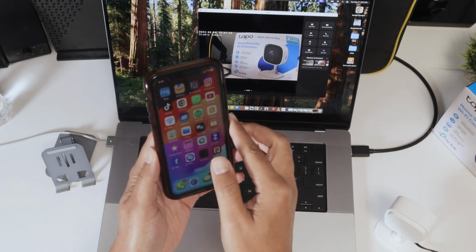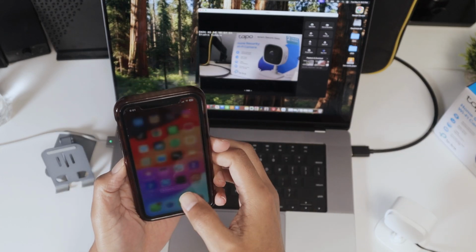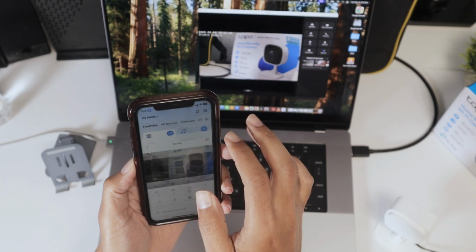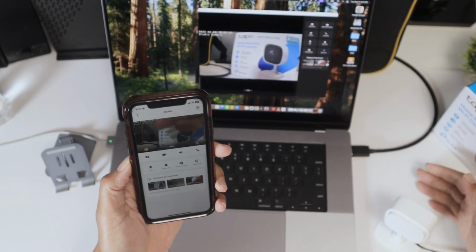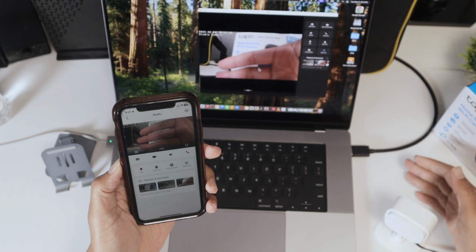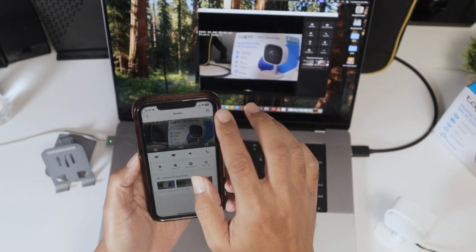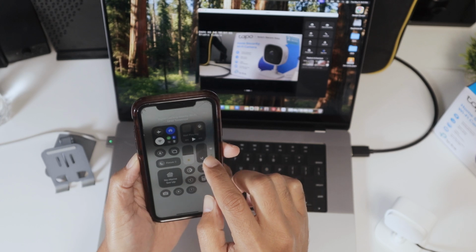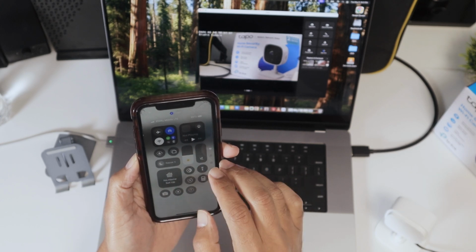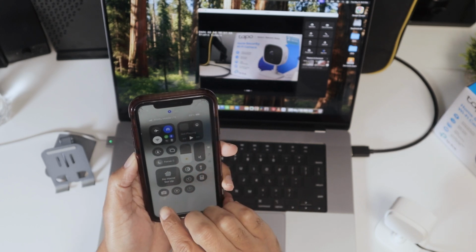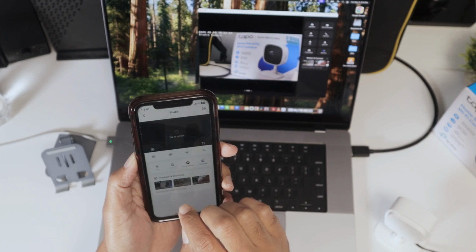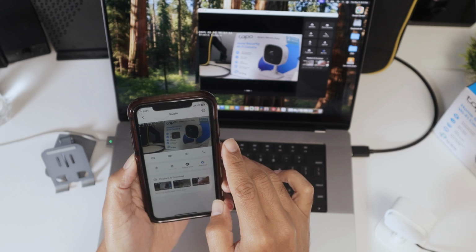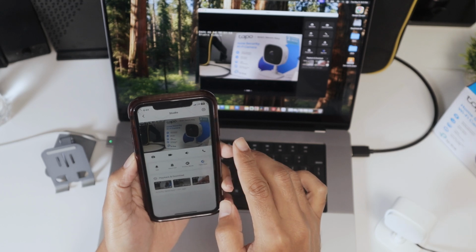Let me just see if I can work with both at the same time or not. Let's see here the app. It's basically working. You see, both at the same time. And if I come here to my cell phone and I just disable the Wi-Fi, it's going to connect now via cell data, right? Then I hit refresh here. Wait for it to load again, and there we go.